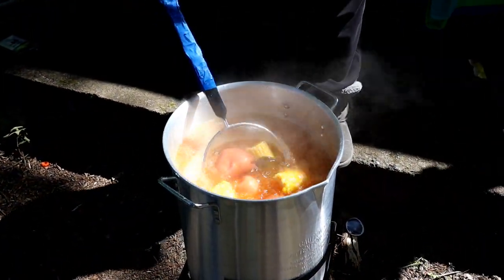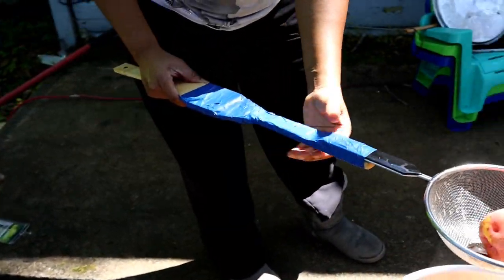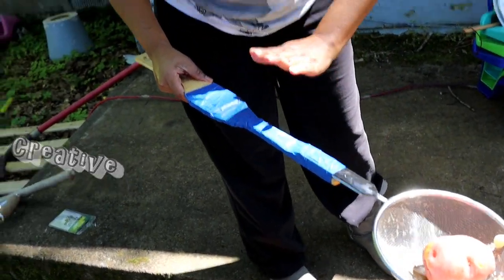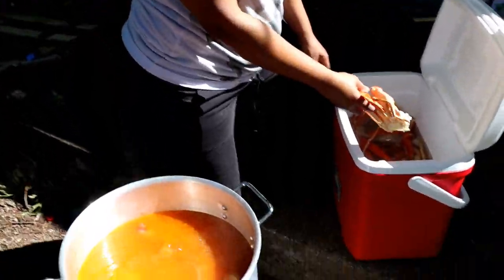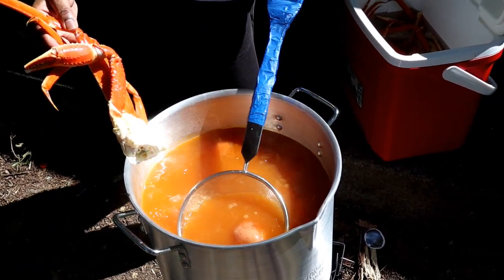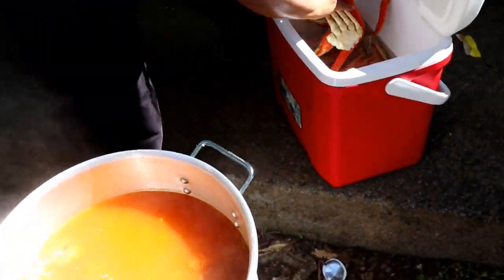I'm going to try to get one of these potatoes — they were gigantic. I had the small ones in my hand strainer, because during quarantine we can't just go and get a regular strainer. So I had to make one: two wooden spoons, some tape, and a strainer. That's pretty creative — very creative! Alright, we already got some sausage in there, we already got some potatoes. Now I'm putting in the crab legs and then the shrimp last. Put all the bad boys in there.